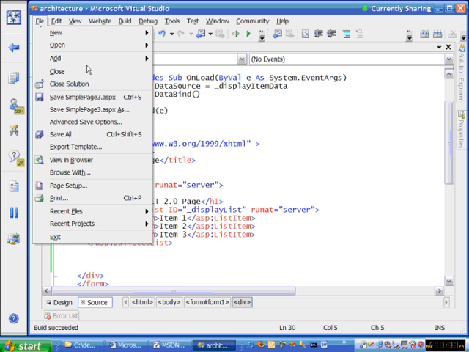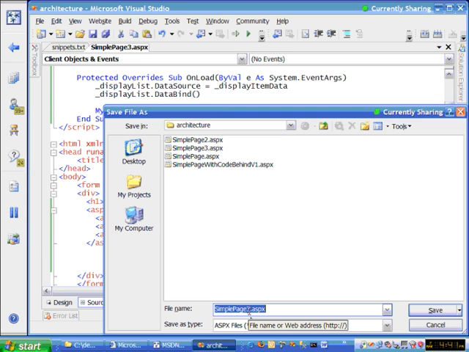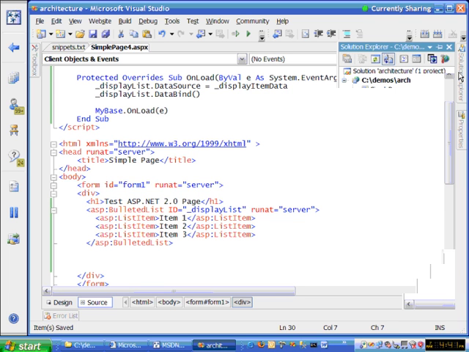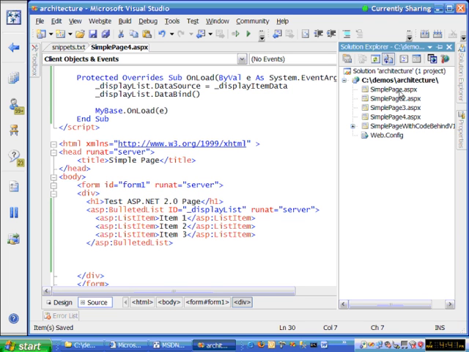So let me show you this technique and save this off one more time. We're going to save this as 4. And this one's going to use declarative data binding, which is a new feature in ASP.NET 2.0. Before we jump in here, I'm going to add a class. For declarative data binding, you need to have a class that returns a collection for you. The simplest way to do this would be to add a class in our app code directory.